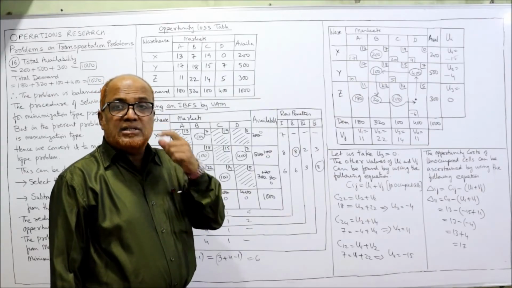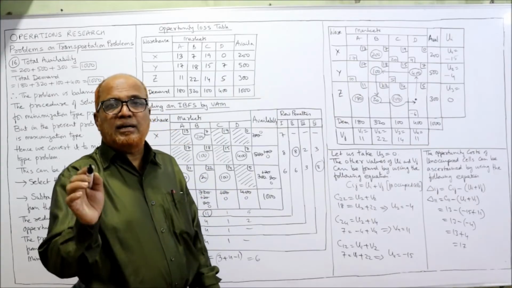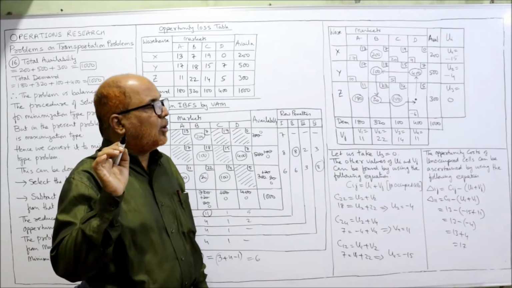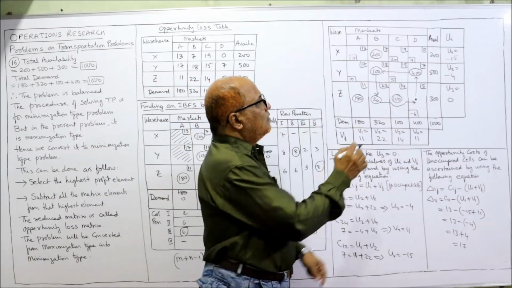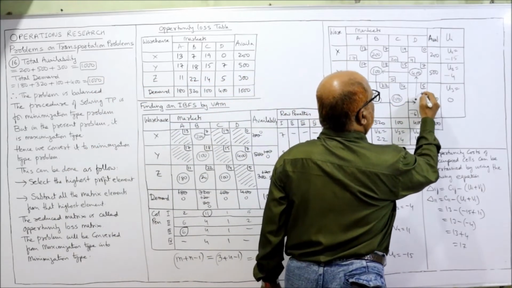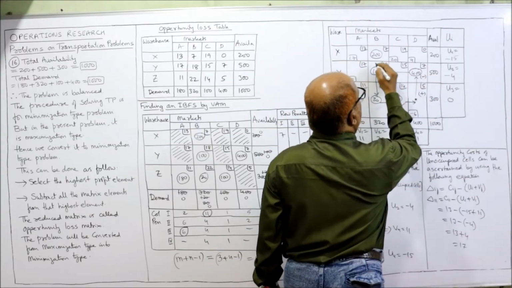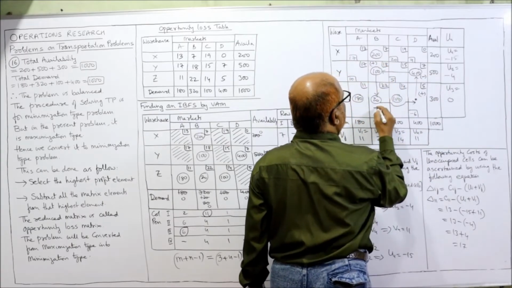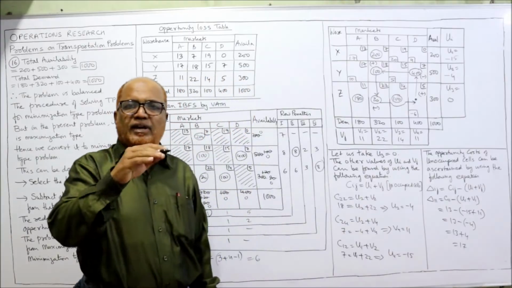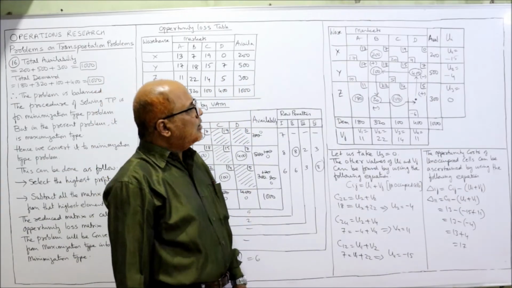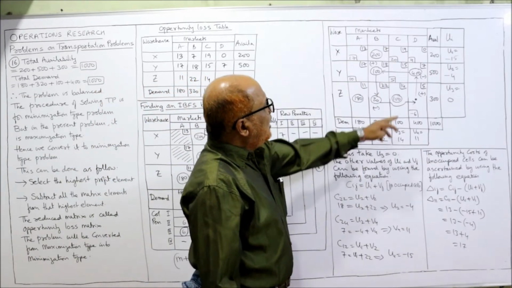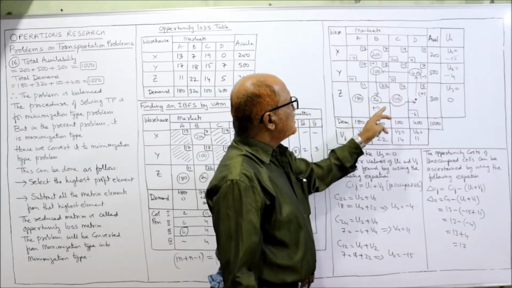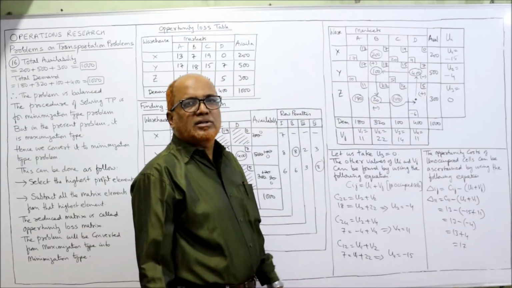Now we put the positive and negative points, starting positive from the home. Home is this one. We are taking positive. Here it is negative. Here positive. Here negative. Alternative positive, negative will take. Now negative sign and allocations. Here negative sign 400 allocations. Here negative sign 20 allocations.